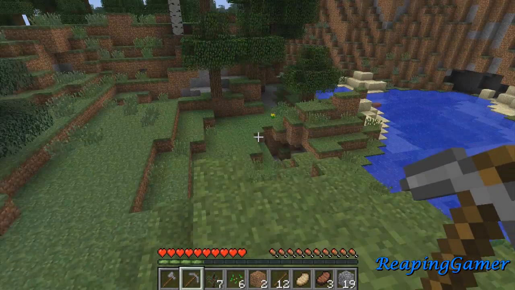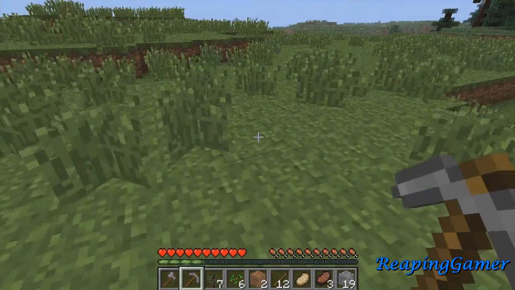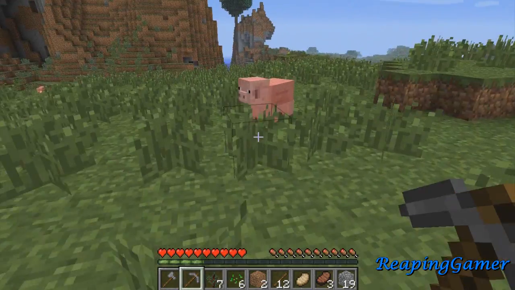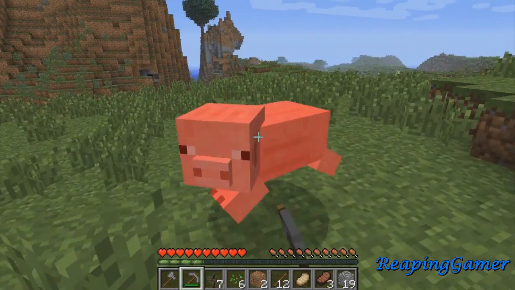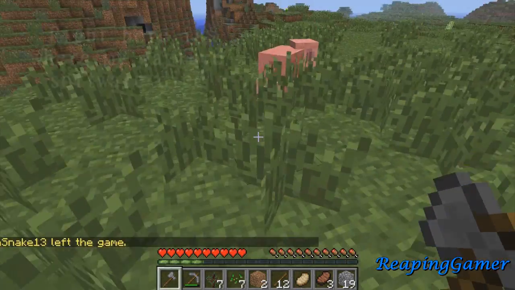Alrighty. I'll go ahead and try to find some sheep, because apparently we haven't found any of them. There's like 50,000 pigs. Literally 50,000 pigs. I don't know what they're doing. Oh, what the hell?